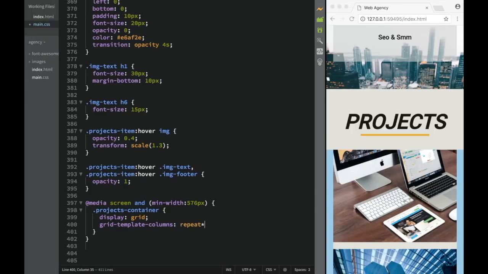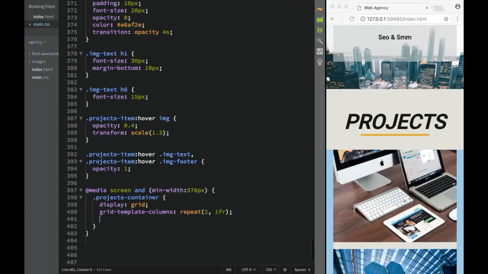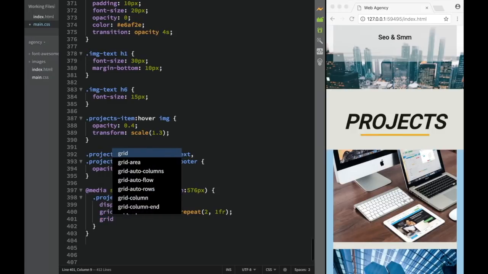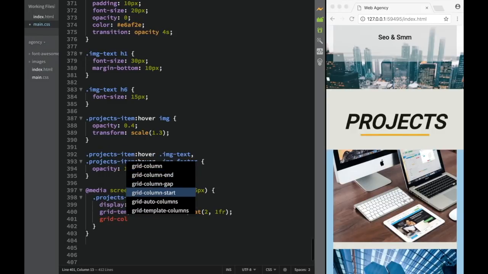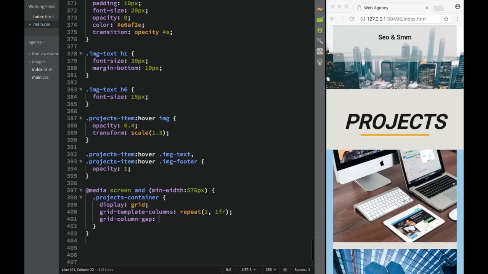So we're going to use again this available option, so we're going to be using repeat. We're going to write 2, and this is going to be 1 fraction. So 2 times 1 fraction, and this is going to be for the gap, grid column gap, and this is going to be 1 em over here like this.